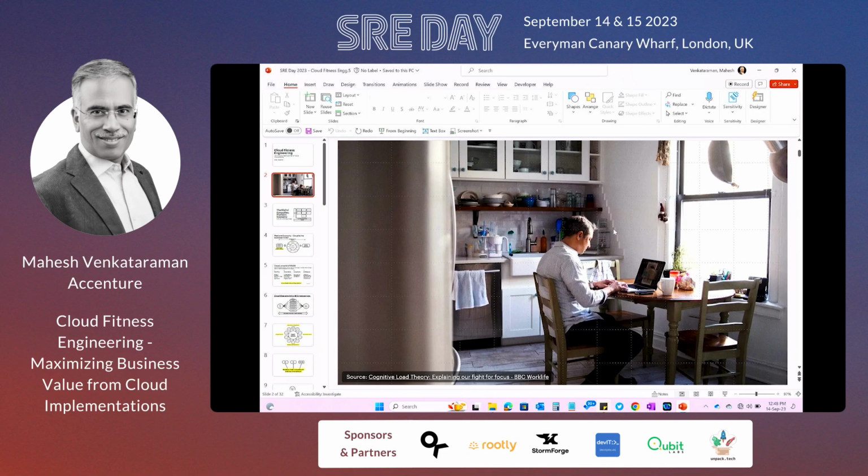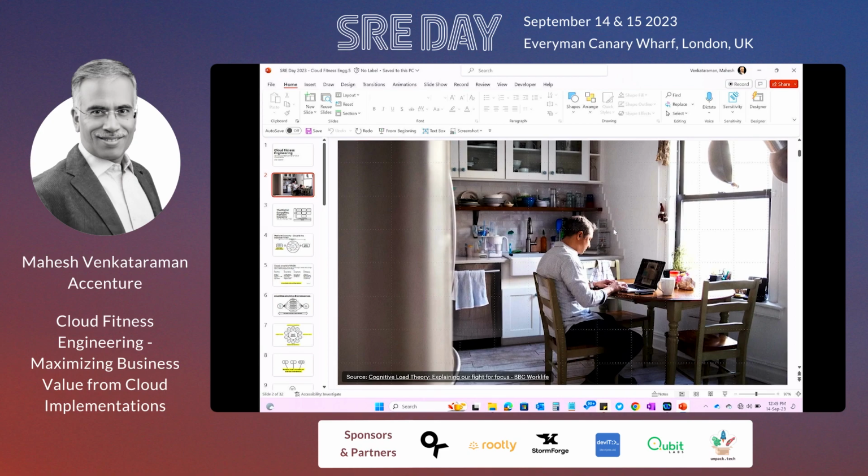So, if you look at the SRE document by Google, it's so comprehensive. If you read the document, it has elements of design, elements of architecture, elements of coding, elements of course, the production support. It's so comprehensive. So often we wonder whether one single role can have all these skills.